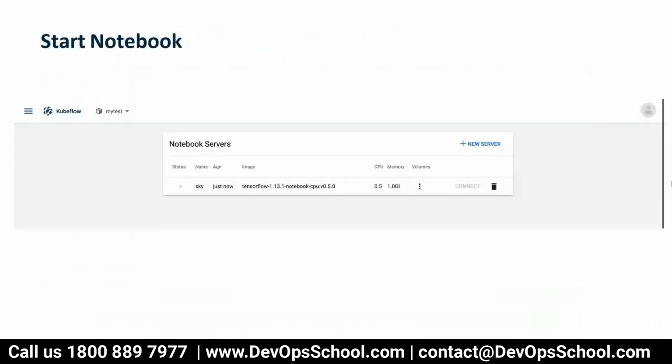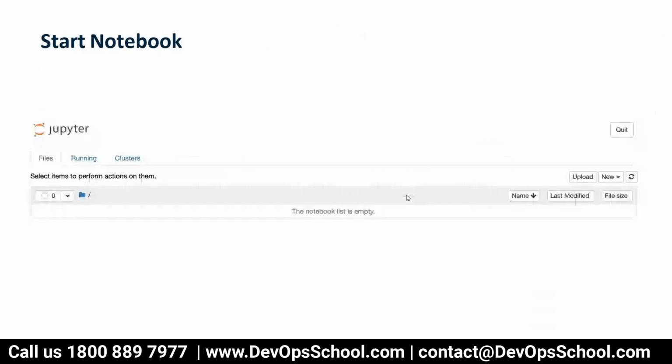So this is your UI. After installation, you will see a UI like this. And here you create a notebook server. You can create a notebook server, and inside that you can have multiple notebooks. This is one notebook image. Let me tell you, this is a Jupyter UI on Kubeflow. But the same Jupyter notebook you can install independently also. It's not like only Kubeflow can do that.